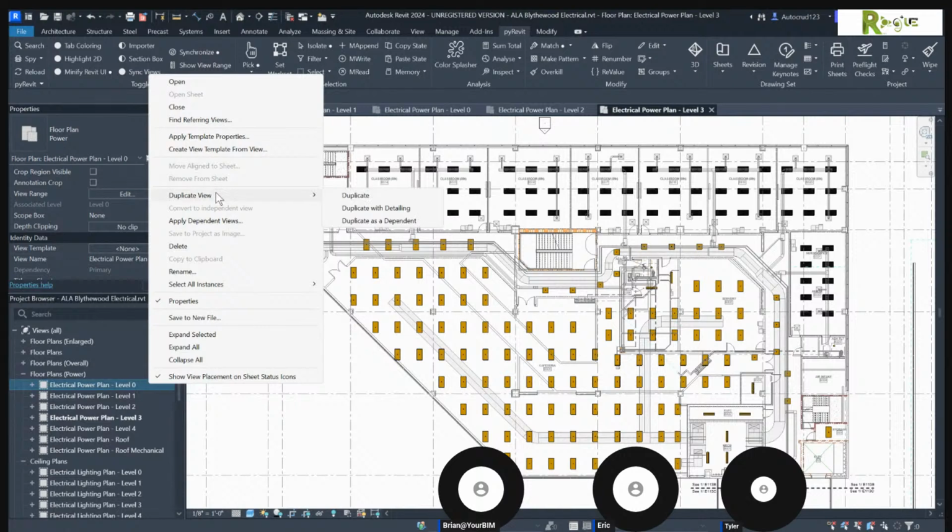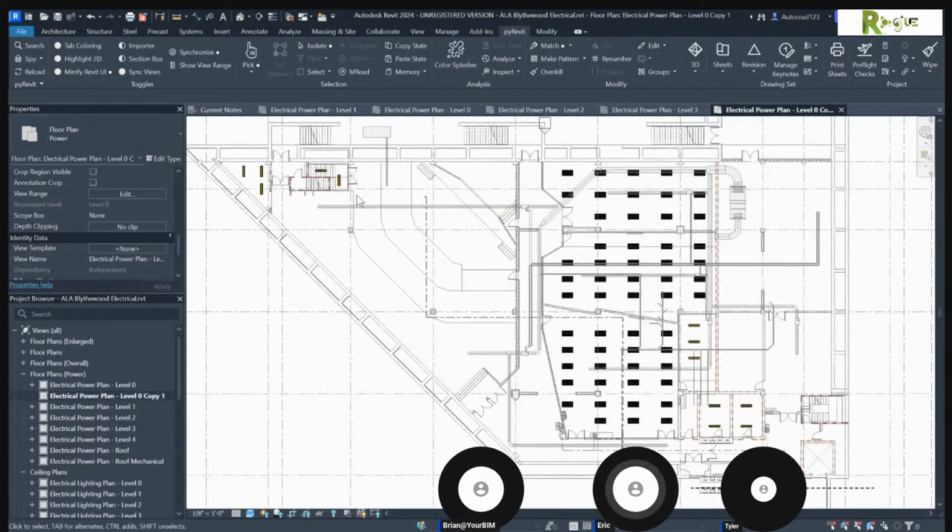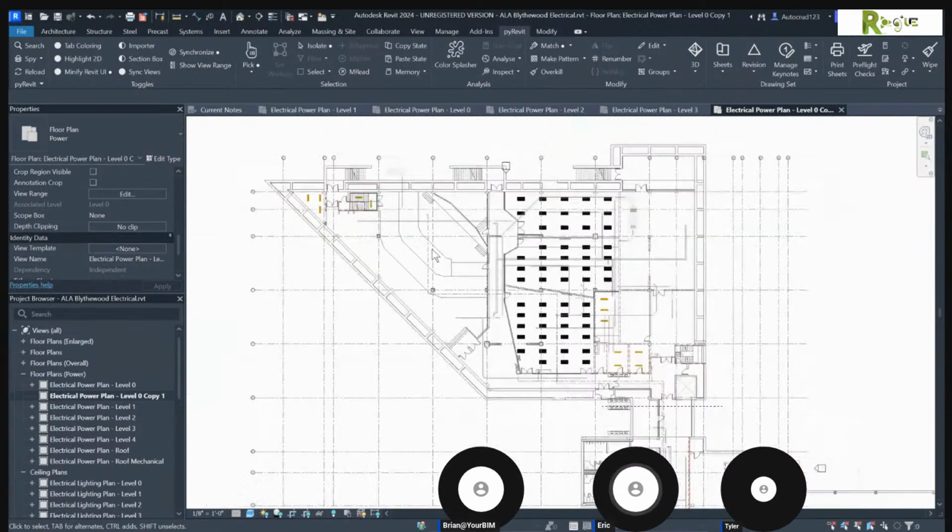Just the view? Just the view, yep. With detailing or no? It's not going to matter, but yes, you can say it either way. There's no detailing on the page yet, and anything that is detailed would be lights, and it'll go away when the lights get turned off and the cable tray and the conduits get turned on. Now, Nate, change it from electrical power plan to telecom plan.